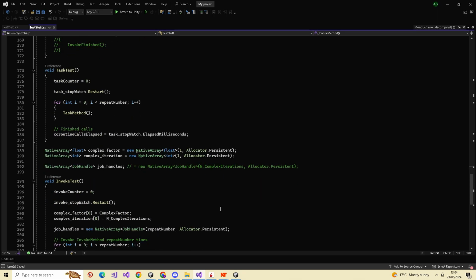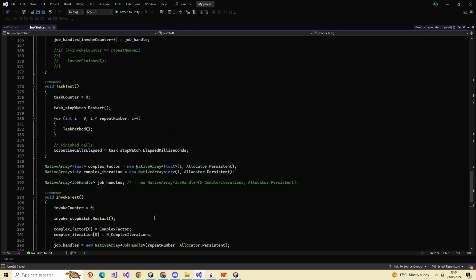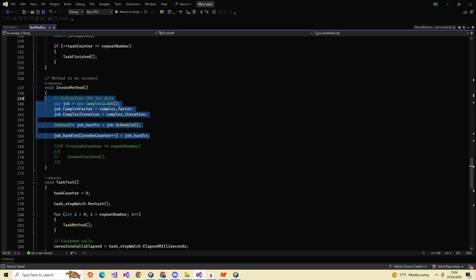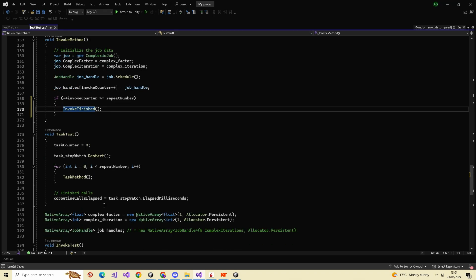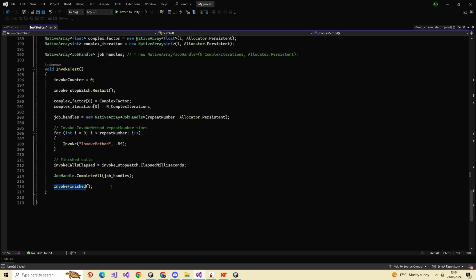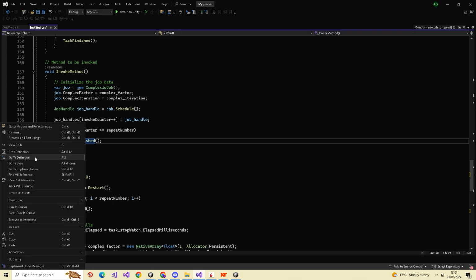That doesn't make sense actually, because they could not have been all done. I think we have to use this actually from there and not here. And we have to put this in invoke finished, if I thought about it.